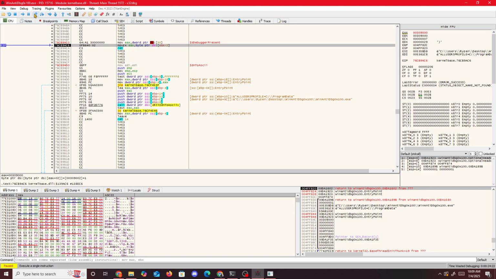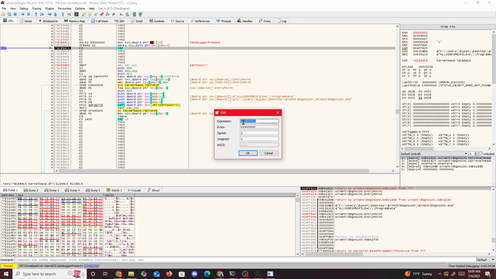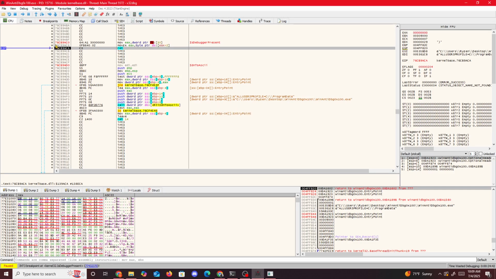On return, it has this value, which is 0000 all the way to 1. So we know if we just run it as it is, it's going to detect that there's a debugger. What we want to do is change the value of EAX to 0, and by doing that we should be able to get the flag.